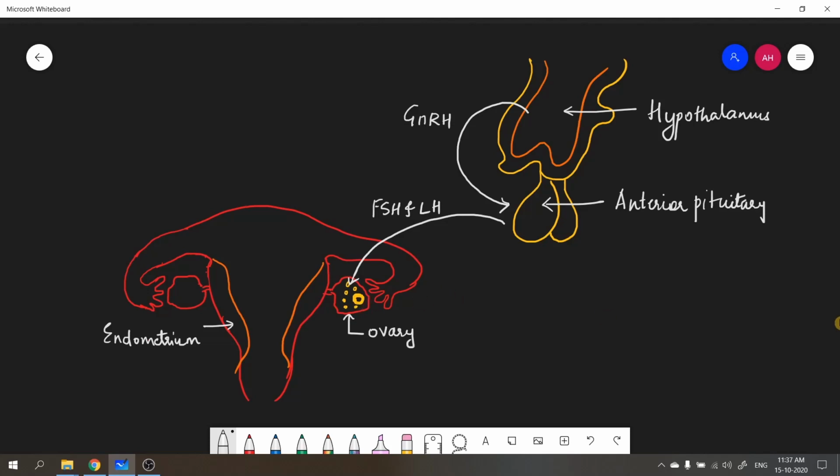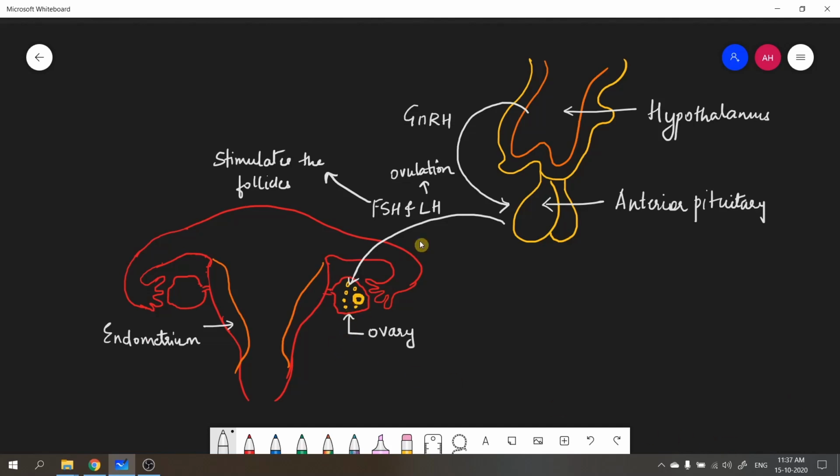Now, what is the role of FSH here? FSH, as the name suggests, it is follicle stimulating hormone, so it helps in basically stimulation of follicles. So it stimulates the follicles of the ovary. And why does it stimulate the follicle? Because the follicles have to mature, right, to grow into a Graafian follicle. And the major role of LH here, LH is mainly for ovulation. And we all know ovulation is basically release of ovum from the ovary.